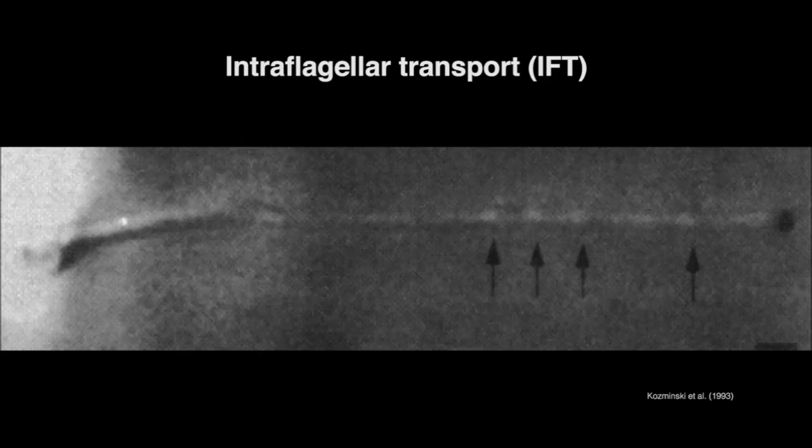It was first documented 21 years ago when gliding chlamydomonas cells were viewed using microscopy. As a graduate student at the time, Kosminski saw bidirectional movement of particles while they move along the length of the axoneme microtubule doublet. Shown here is an animation of how the active particles might move.